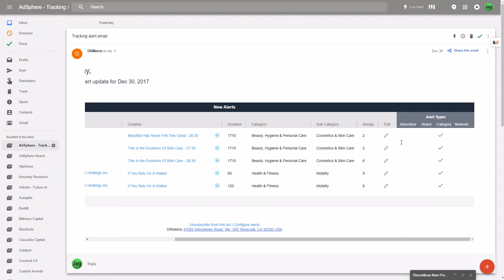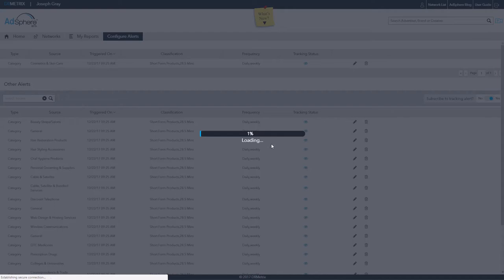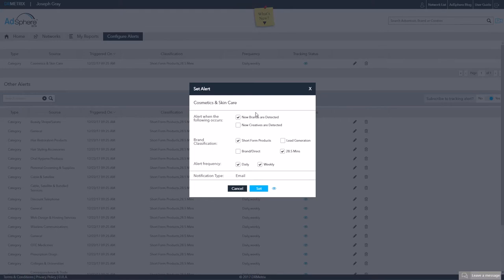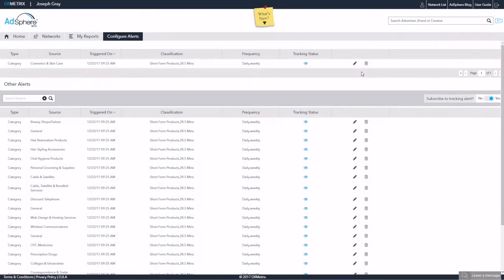Now, one of the features is if I want to change that particular alert, or I want to see what caused it, maybe for some reason I don't want that kind of an alert, I can click the pencil icon here. It'll bring me right back into AdSphere, right to the Configure Alerts screen, and it'll bring that alert right to the top. This is the alert, of course, that was triggered. And here I have the option again of changing the parameters of my alert or deleting it. So these are all options you have.